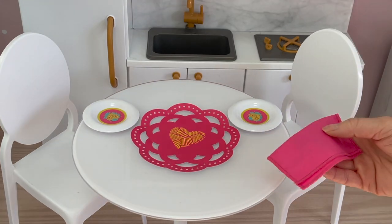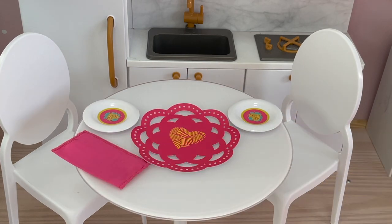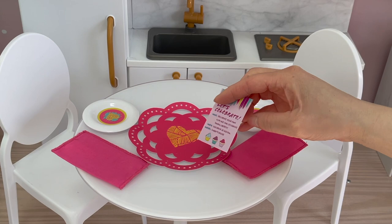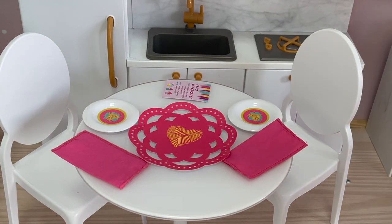Here we have two napkins. They're bright pink color to match a lot of the items a part of the set. We'll place the first one over here, and then the second one can go over by the other side. And the set also comes with an invitation as well. It says, "Let's celebrate, decorate your own cupcakes." And then over by the back, there are some more details as well. So we'll just add that over by the back here.